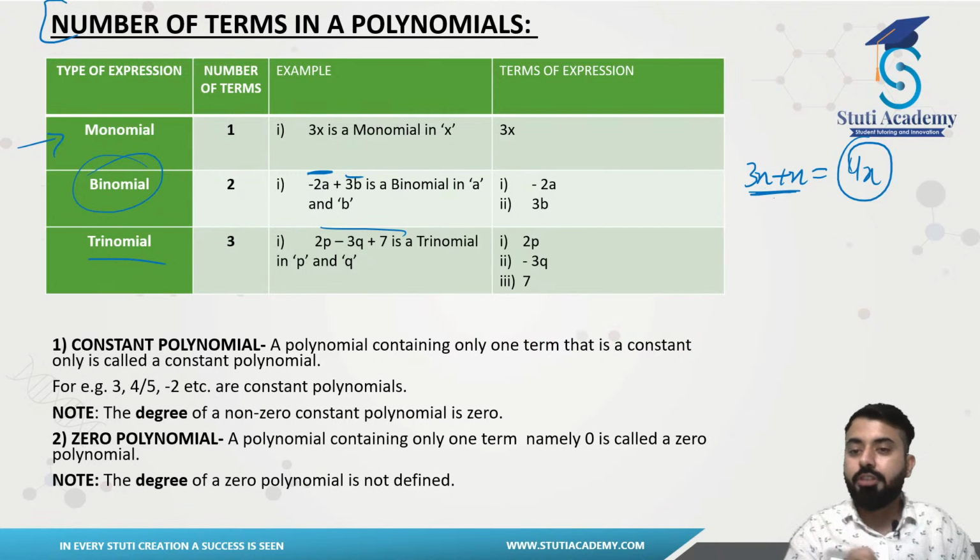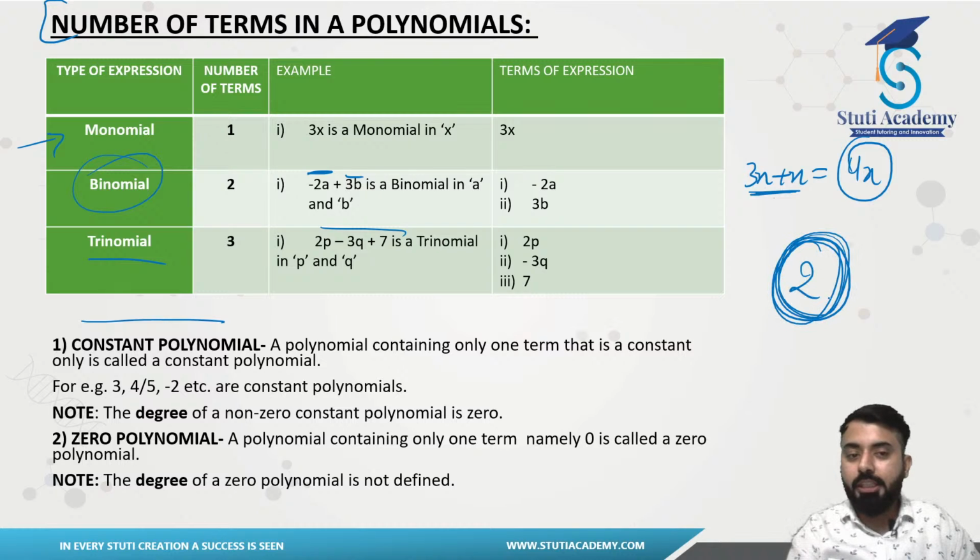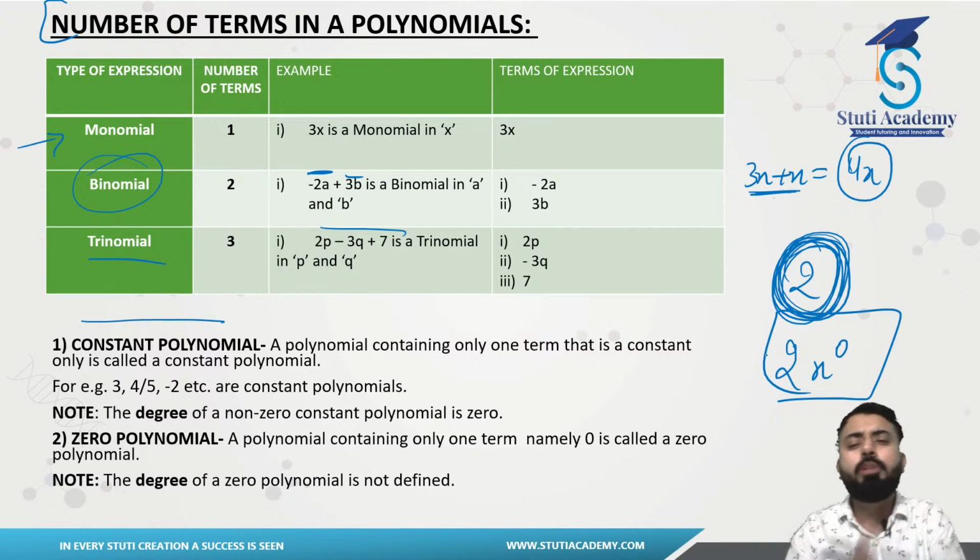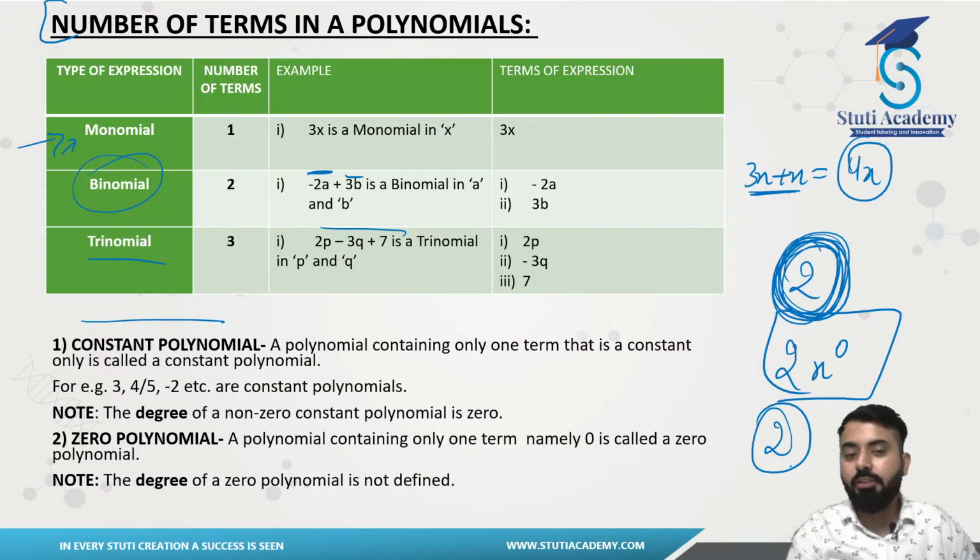Now for the case of constant polynomials, what are constant polynomials? Constant polynomials are those polynomials which do not have any variable with them or whose maximum degree is 0. Like 2: this does not have any variable with it, or you can say the variable it has a maximum degree of 0. So this is your constant polynomial. Constant polynomials are only constants. Remember, if you have any variable attached to that constant, that will be a monomial. So remember, if you are given something like 2, and they give you options: monomial, constant, polynomial, binomial and trinomial.